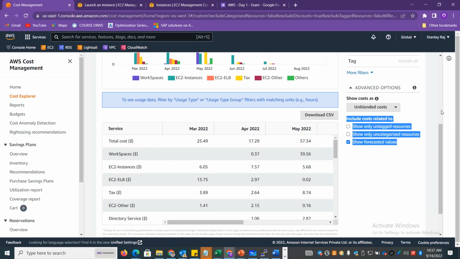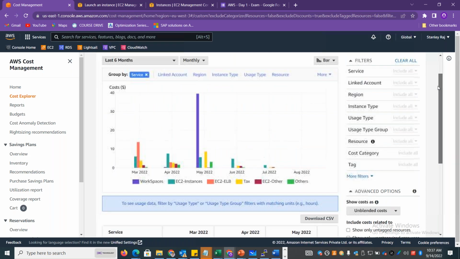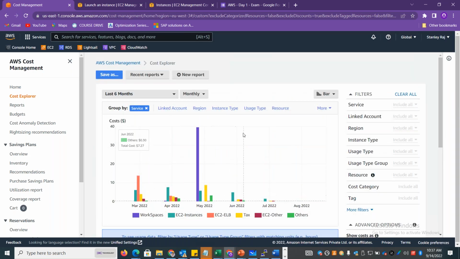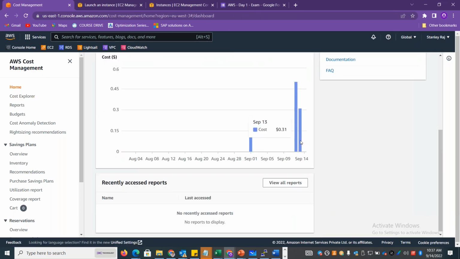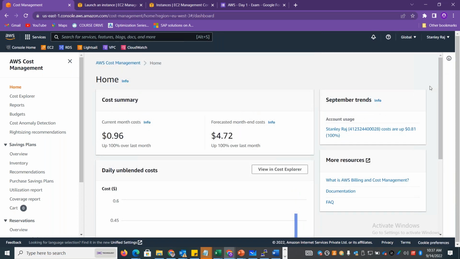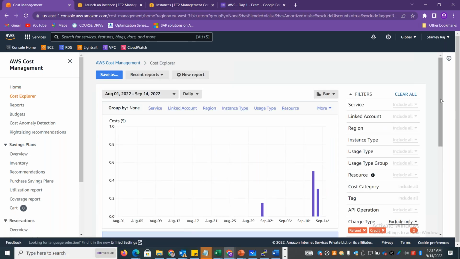Based on this, you can go and clean up unwanted resources. This will also show the historical report as well as the upcoming estimation. So here is where you can quickly identify what the consumption is and what the monthly forecast will be. Let me just go back to the home. I can just open this if you want. You can also generate a report and you can get it.